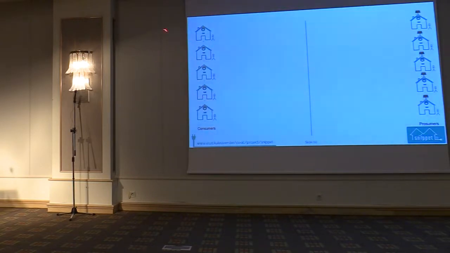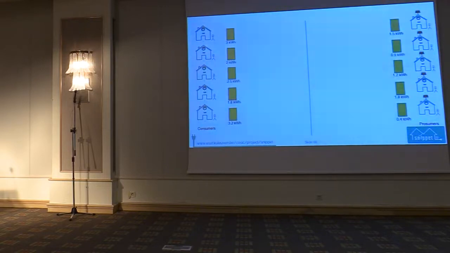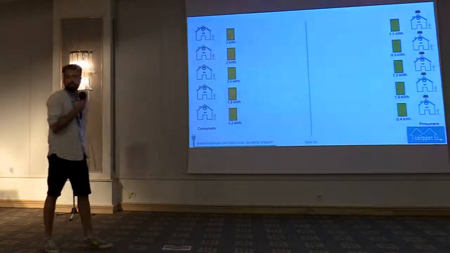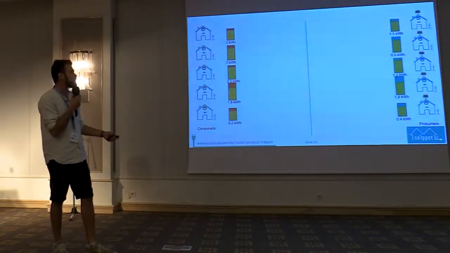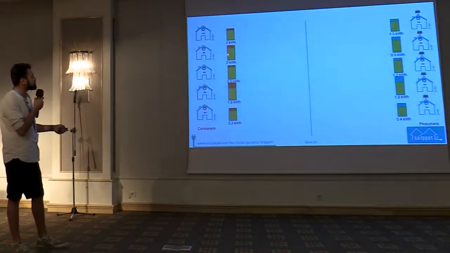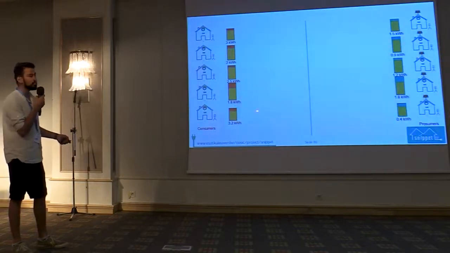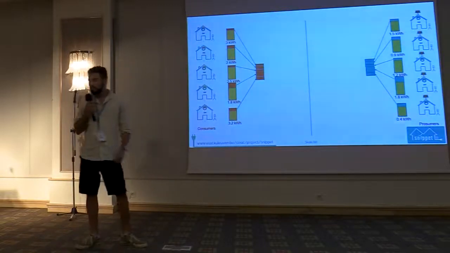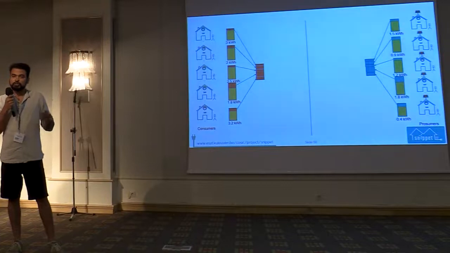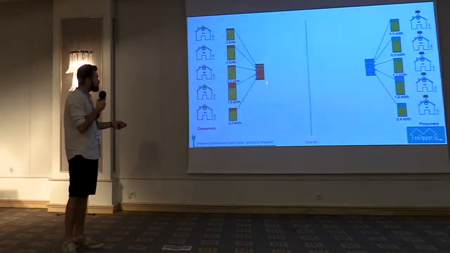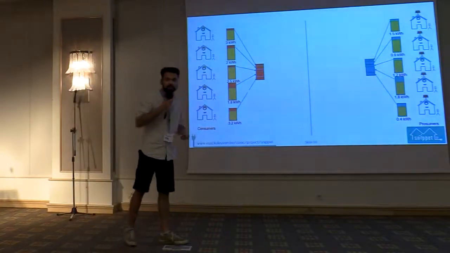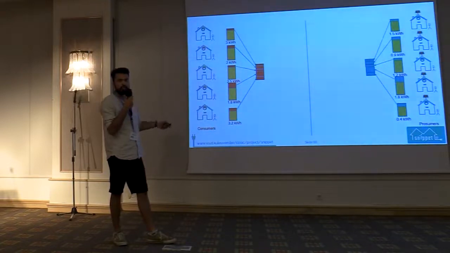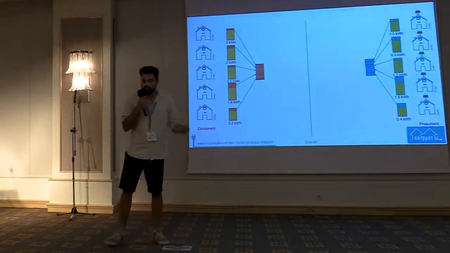On the left-hand side you see the consumers, on the right-hand side the presumers. Predictions for consumers are shown in yellow and for presumers in green, but there will be deviations — shown in red for consumers and blue for presumers. Consumer two is over-consuming a little bit, and consumer five is under-consuming. With the individual cost split model, all consumers and presumers must deal with their own deviations individually. This total deviation has to be compensated through the retail market, and our billing models try to reduce this total deviation.